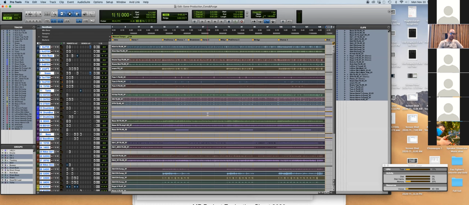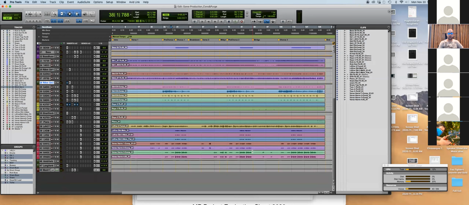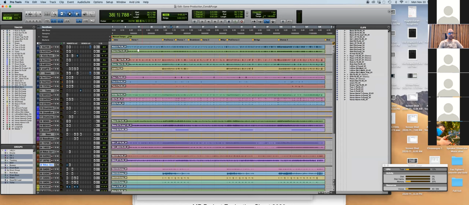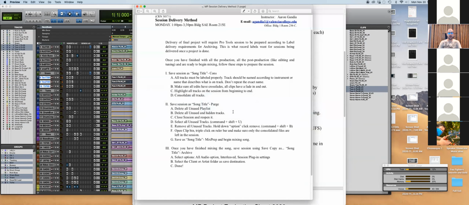Okay, as you see here, all the tracks are consolidated. Everything is one solid region. And this is the end of the process. So I've already consolidated everything.